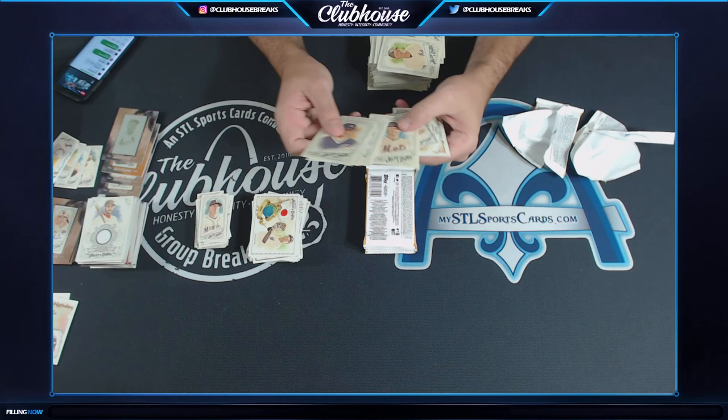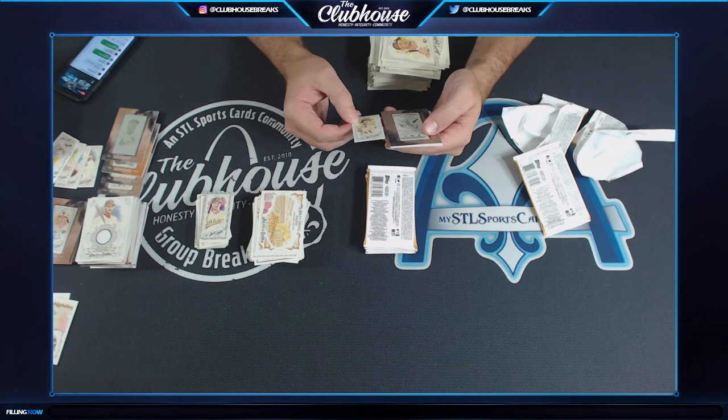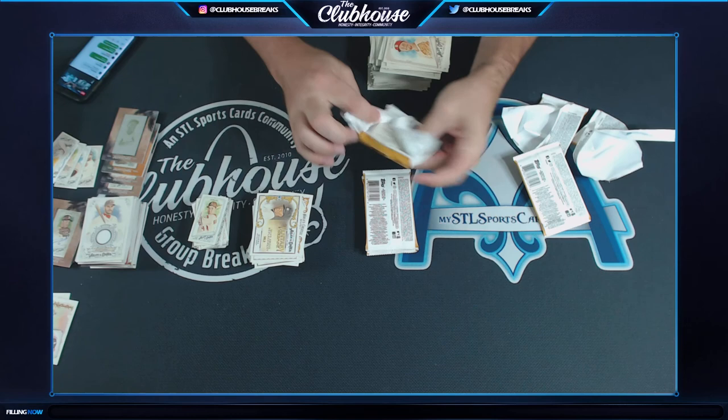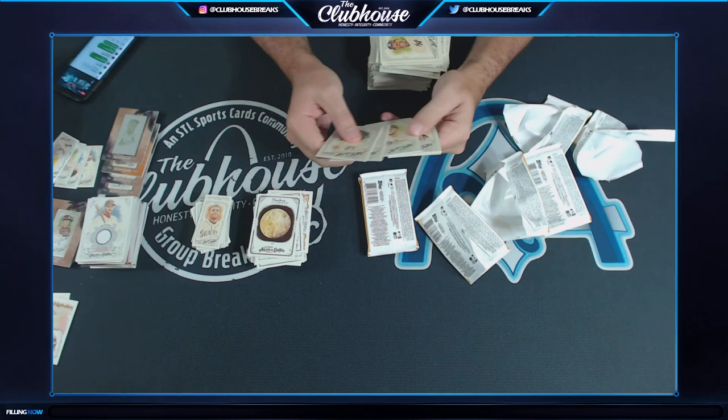Piscotty Black Border Mini. Mini of Paul Goldschmidt. And Dylan Peters Rookie Autograph Mini. Framed Mini Auto, Dylan Peters. Rafael Devers, Ginter back rookie. Nelson Cruz, Ginter back. Eddie Rosario mini.